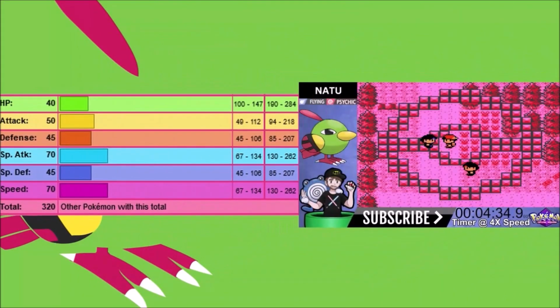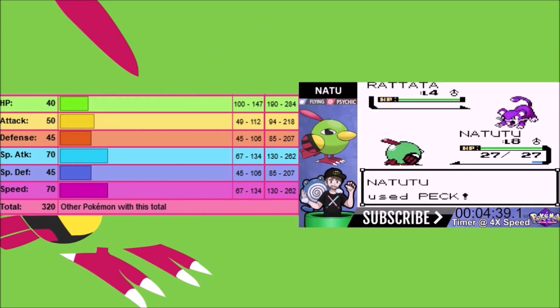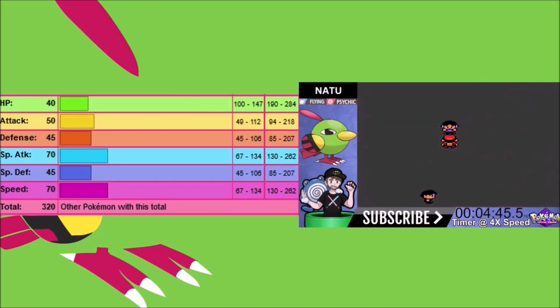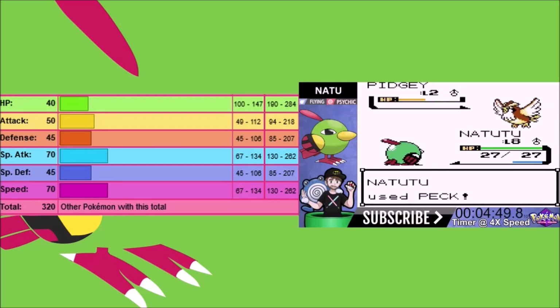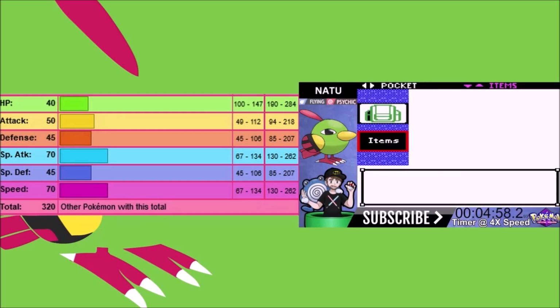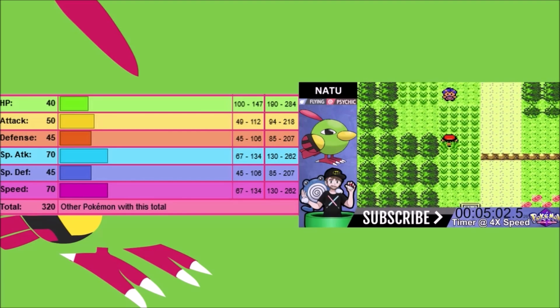So while we're doing some trainer battling, we're going to go over our stats. HP is 40, attack is 50, defense is 45, special attack is 70, special defense is 45, and speed is 70 as well. Speed being 70 is great because we'll outspeed most things, and it gets even better whenever we level up to Xatu. And our special attack is 70, but that really doesn't do much for us, at least early in the game, because we don't get a lot of special moves early. This is why I said I think I might do a what-if scenario with this Pokemon.